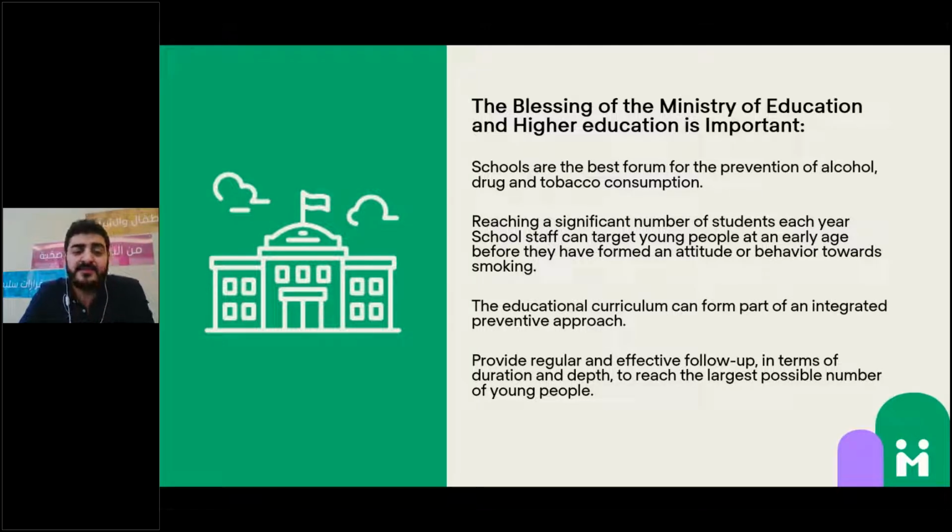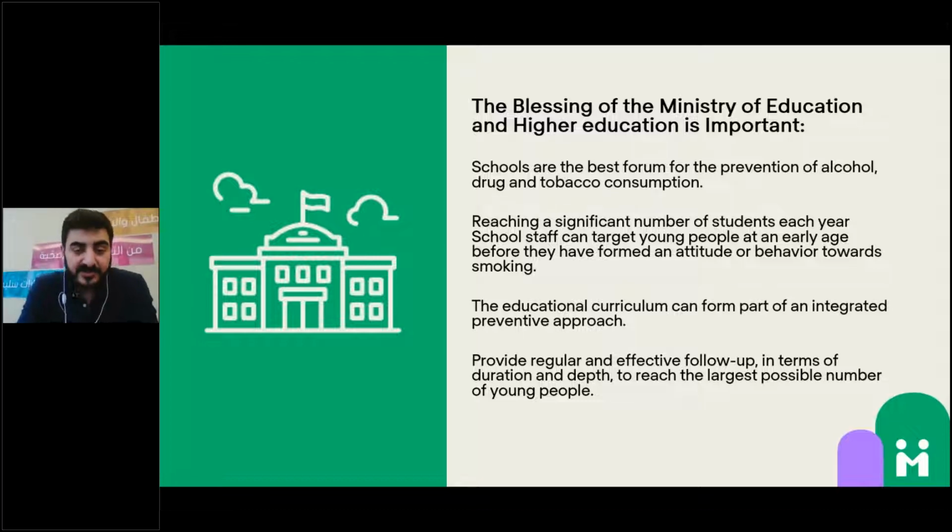Reaching a significant number of students each year, school staff can target young people at an early age before they have formed an attitude of behavior towards smoking. It's the best place to target your audience at school level, because you will have them in a very good setting and you will be able to reach a huge number of people.